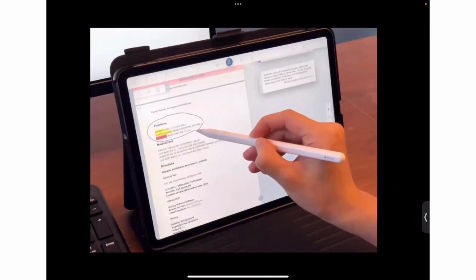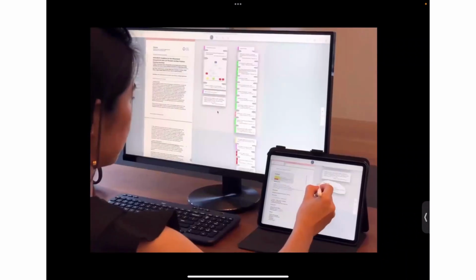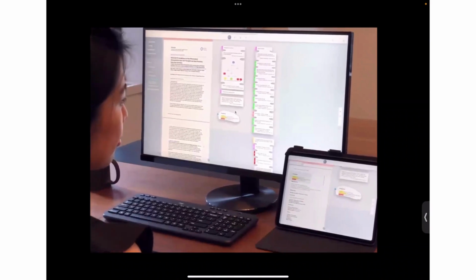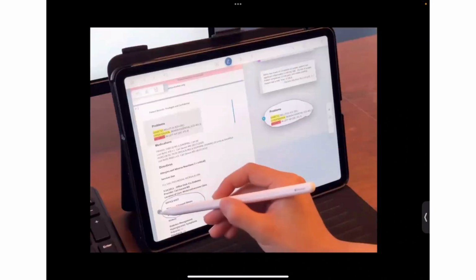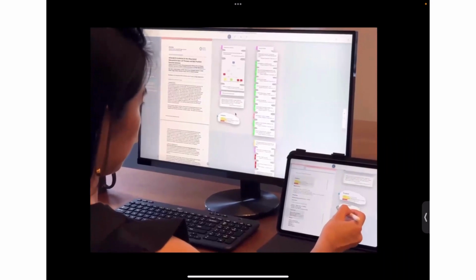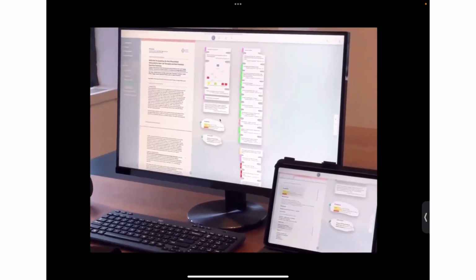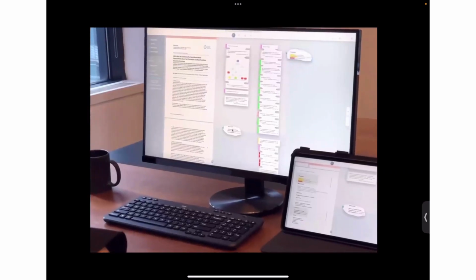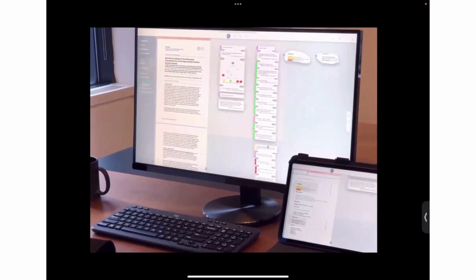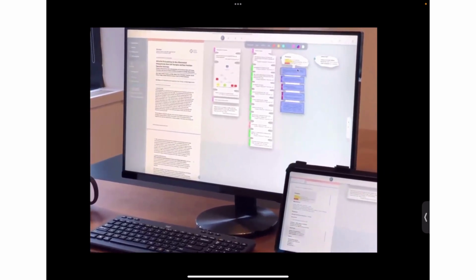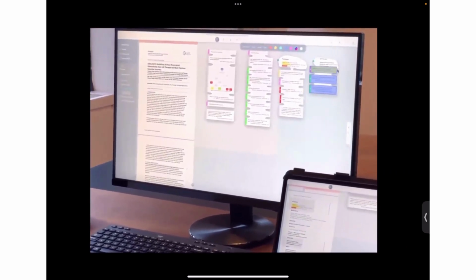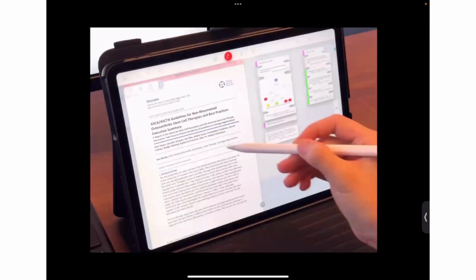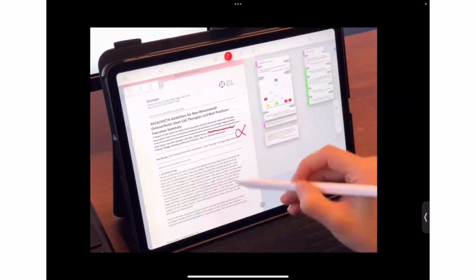The idea behind it is you might do some interactions, let's say on your tablet, where you can do freehand texting and things like that, pulling out some excerpts and things like this. And you notice that virtually instantly, the same changes will happen on your desktop device. Even though these are two completely separate computers, not just sharing a screen, these are two separate devices, our real-time syncing lets you use two devices at the same time, right? So you can use your big screen desktop for things like organization, while using your tablet for what it's good for, which is, let's say, freehand writing, freehand texting.